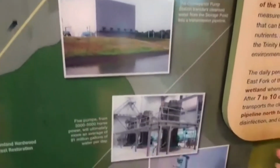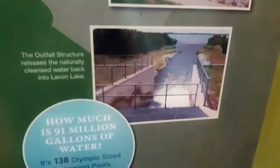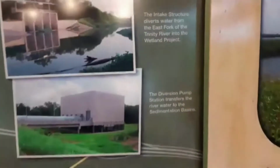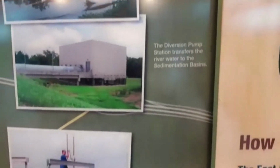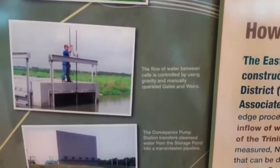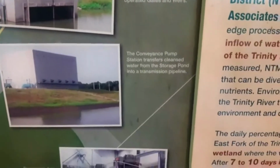When they started construction in 2004, they actually used Bunker's Pond, the pond that you'll be seeing me give a tour at next week, as the nursery to grow millions of these water plants or hydrophytes that are the major workhorses of the wetland to clean the water. Instead of it taking between 15 and 20 years to build, they started construction in 2004 and completed construction in 2009, and they celebrated 10 years of water cleaning and storing through the wetland.